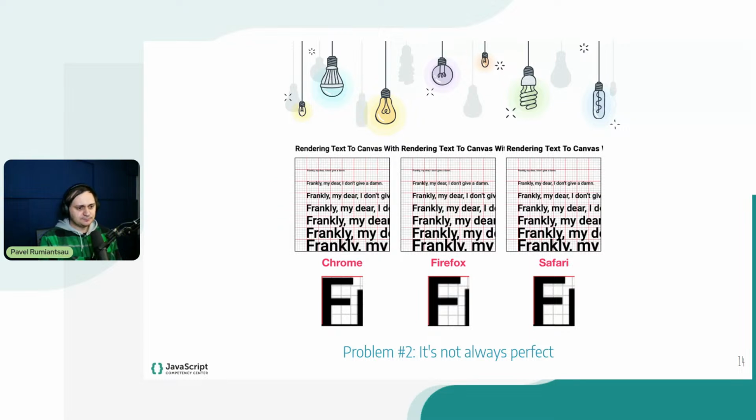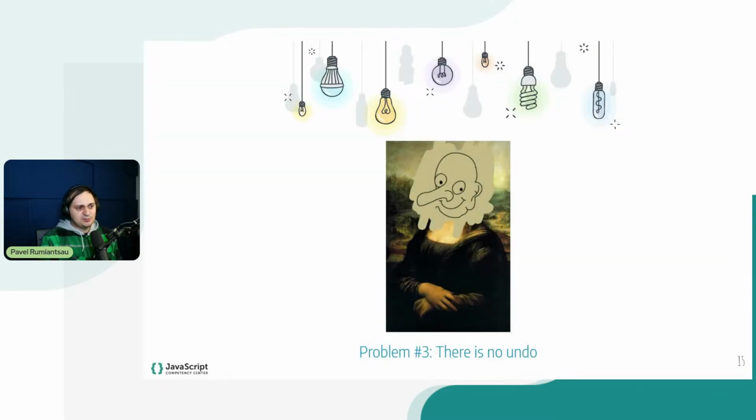And if you are working with something that should be 100% the same, you probably need to consider some other alternative ways of rendering, or you need to actually play with some configurations to make sure that this one will be the same. And the last problem that I'm going to mention today, again, similar to Paint, but unfortunately, because in Paint at least you have undo, we don't have undo in canvases, meaning that if you draw something, you are actually living with what you draw.